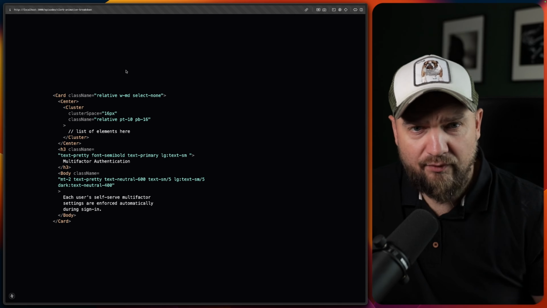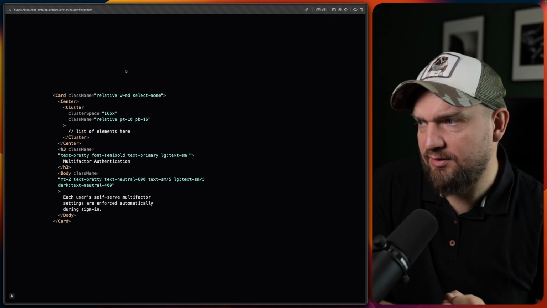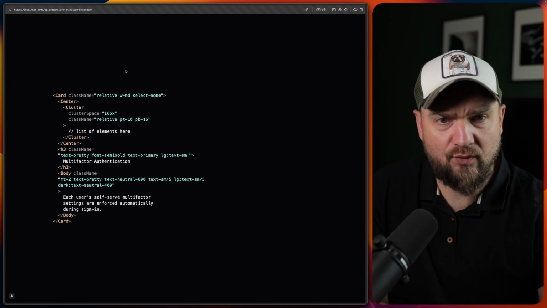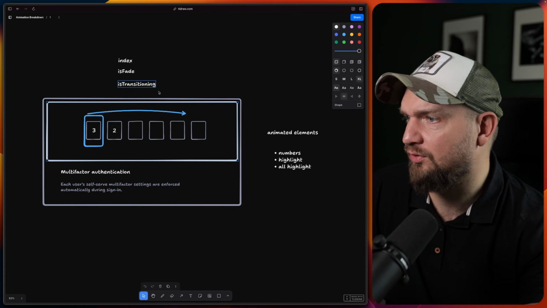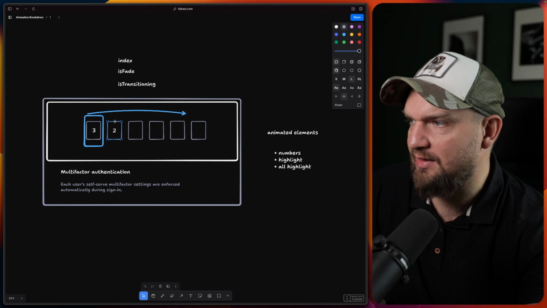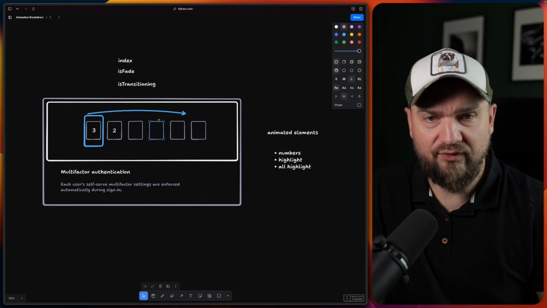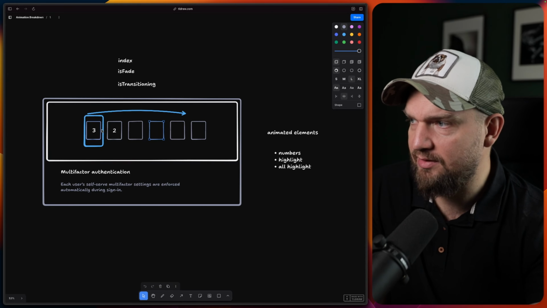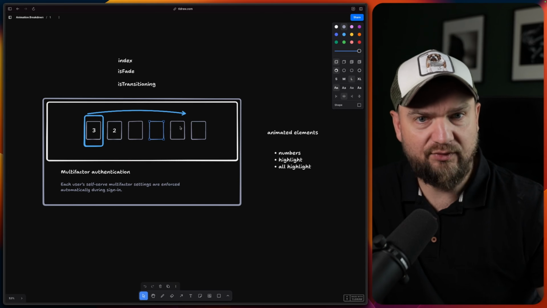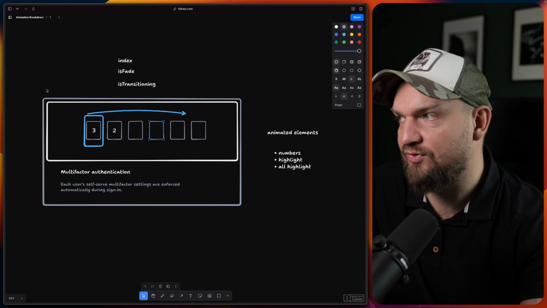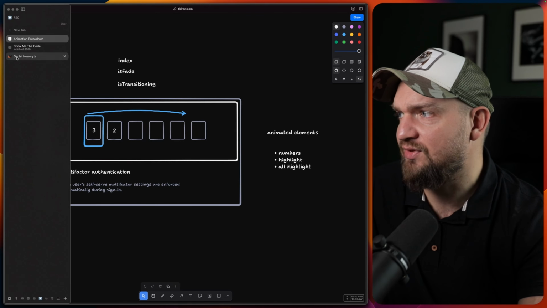The next thing we should look at is that we should render those squares in the middle of this card. If you go to the animation breakdown, we need those elements. So let's say we are passing a set of numbers to our component, and we render as many of those squares as there are numbers. So we will need to do some mapping.